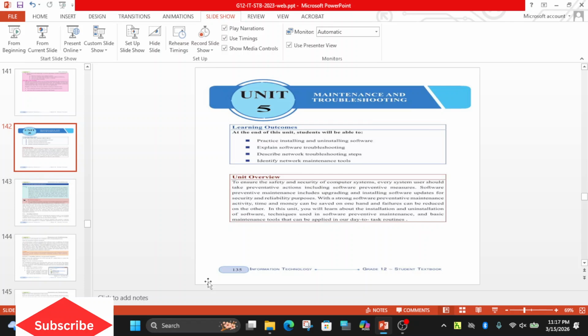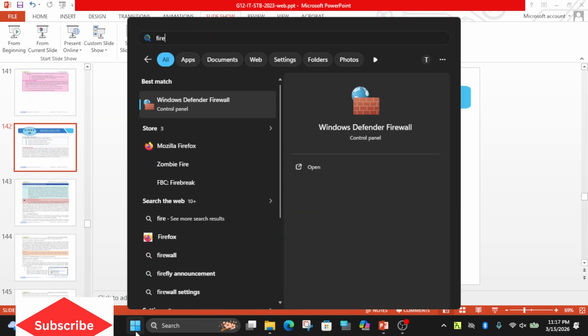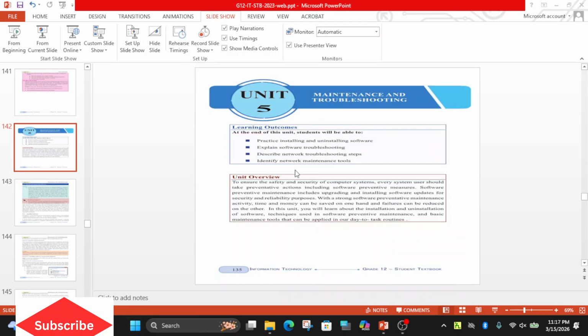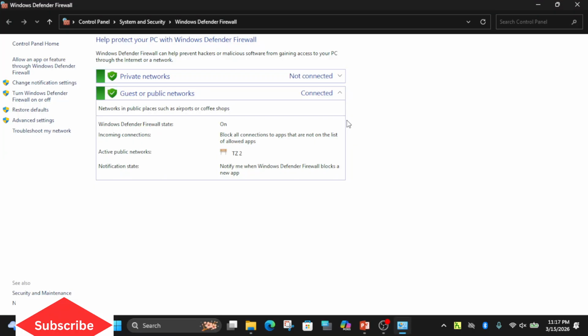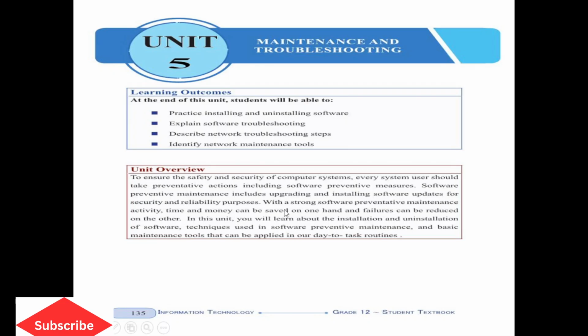We are using the latest system. When you update, the security measures increase. For instance, every system has a firewall, the Windows Defender firewall. By default it is on, which means it protects and blocks all connections and applications that are not allowed to use our systems, including information. Therefore, we have to update always and check whether it is updated or not.